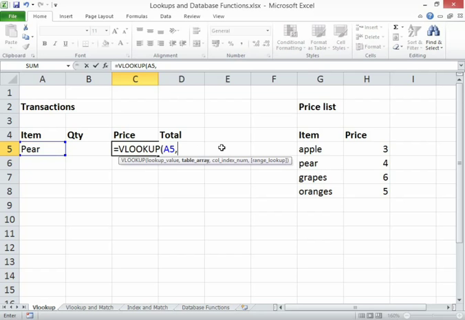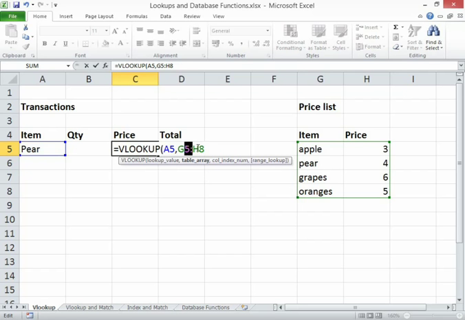So at this point, if it was in a different tab or a different file, you would literally go to that tab or you would go to that file and then drag. But all I am doing is dragging over like so. Now, really important thing here. You must drag over this, F4 on your keyboard, and it will put these dollars into your reference. Now, dollars are all about fixing that table there. And the F4 key is a shortcut for putting these dollars in.